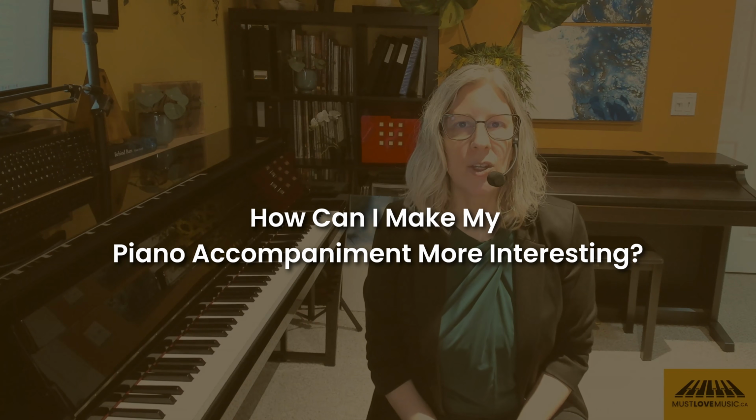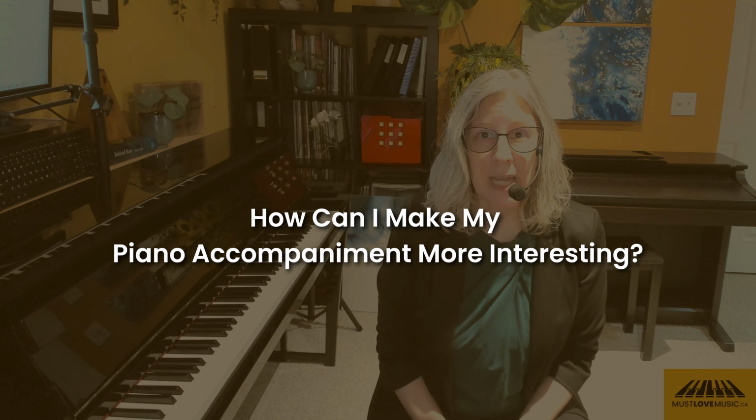So how do you get good at piano accompaniment playing? Just like anything else in piano, it's about practicing a small section until it feels natural. You're going to start with simple rhythms and then build confidence from there. And how can you make your piano accompaniment more interesting? Well, there are many ways, including adding dynamics or adding alternate note choices to enhance the pattern.